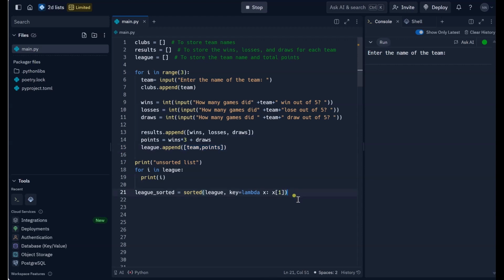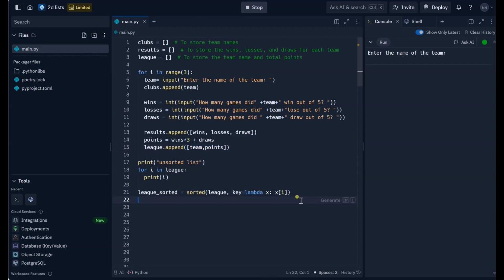When I run this code, it will sort it, and then I want to use a for loop: for i in league_sorted, print i. What that will do is print out the new order. That's the unsorted order, and just for clarification I'm going to write here: sorted order.